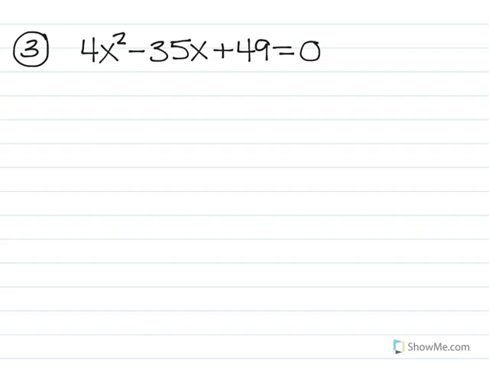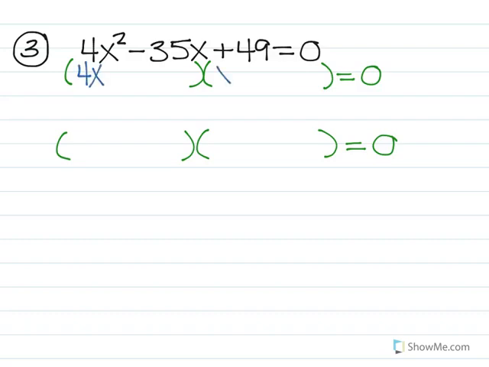And the tricky thing about this particular example is that there's two possibilities that we have to consider when solving this with factoring, because that 4x squared can be broken up two ways. So it could be the typical 4x and x, but then you can also break it up 2x and 2x, and only one of these is going to work. So if you want to pause the video now, try this on your own, and then when you're ready, hit resume to see the correct work. Go ahead and do that.